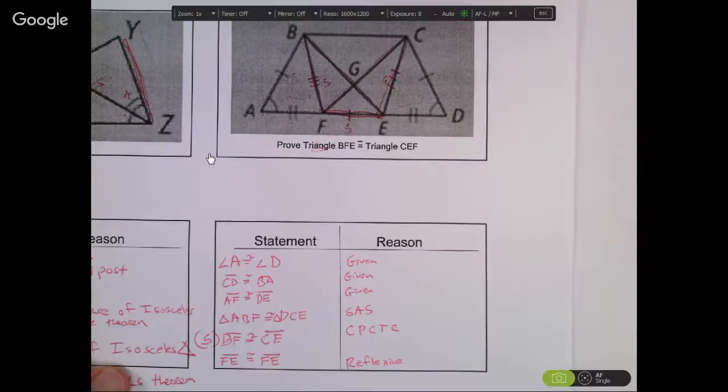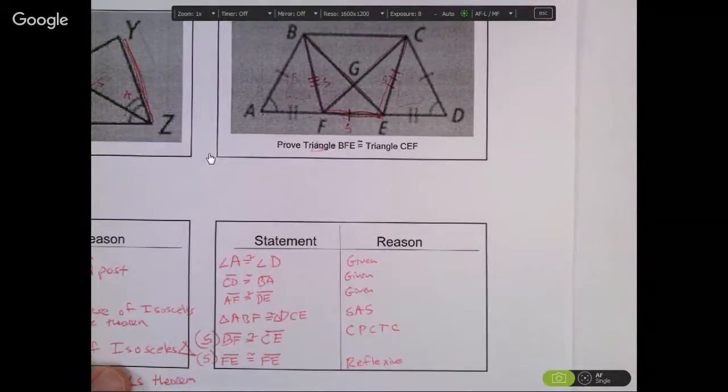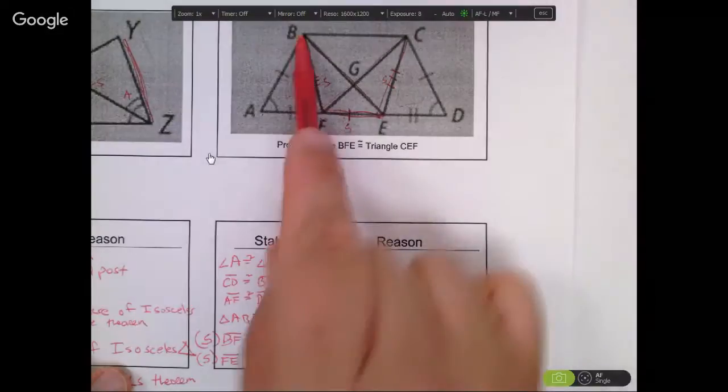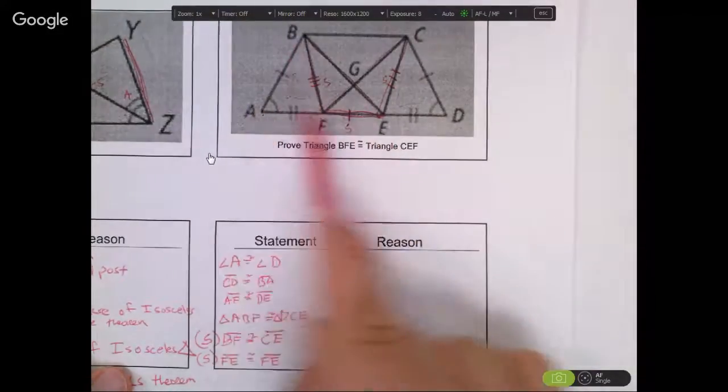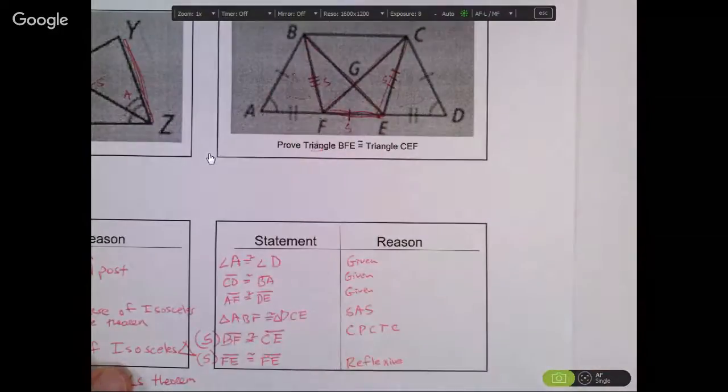I'm listening. What else? Wait, isn't that a side? That is one of our sides. Yes. But we're also going to use that because I think we're going to show that this big triangle is congruent. Okay, so then you'd add AF. Could you do an AE?